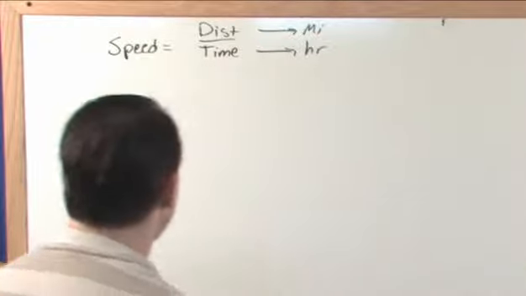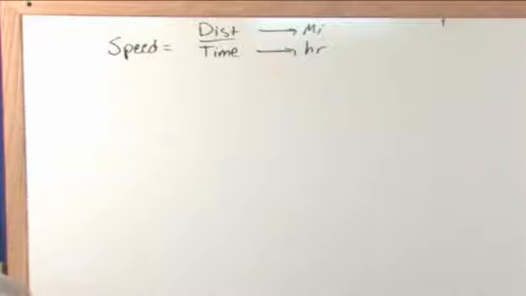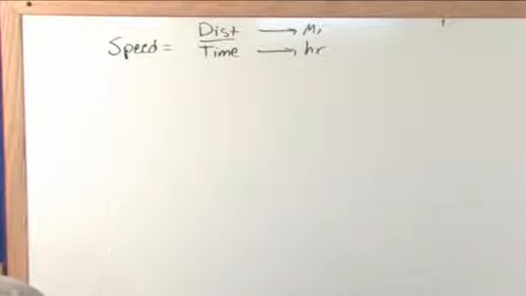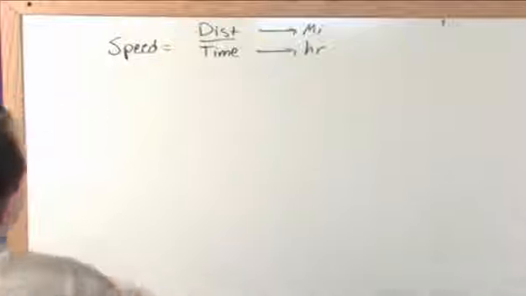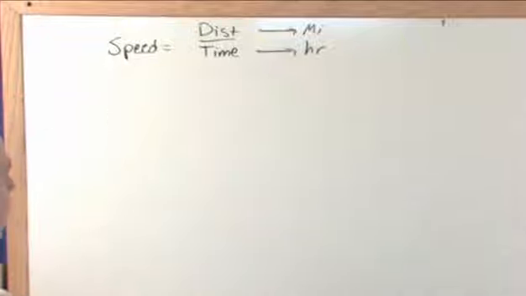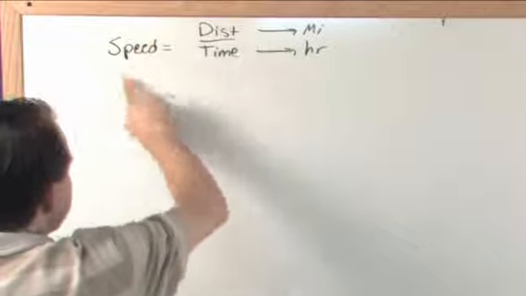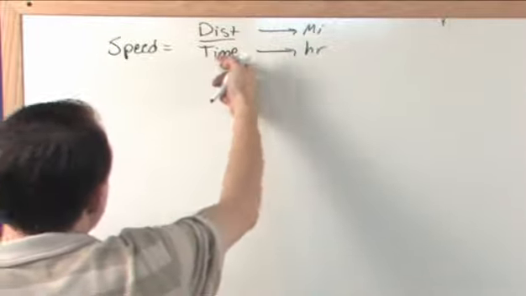Now, one thing I want to tell you is this is the equation for speed, the relation of speed, okay? Now, a lot of times in these problems you'll have to deal with the speed, but you'll also want to deal with the distance, and I'm not going to tell you why now because it'll just confuse you. We'll just work some problems. But if you needed to deal with distance, you could just solve this equation. This is an equation like anything else. If you want to solve for distance, you can do that. If you want to solve for time, you can do that.